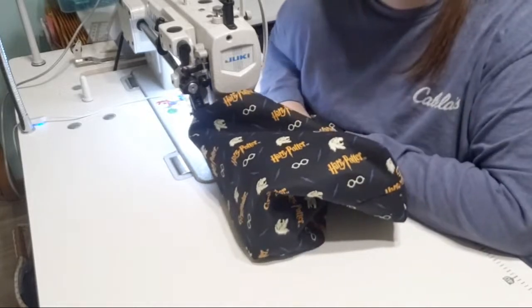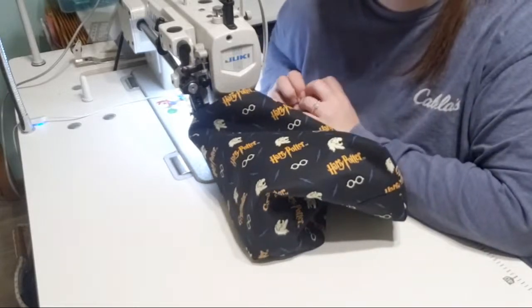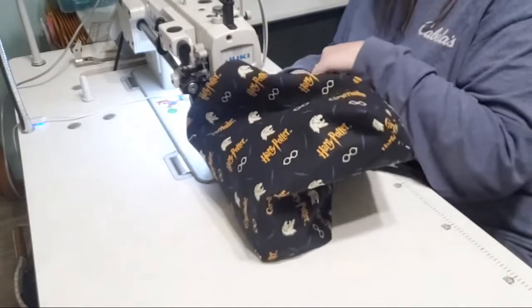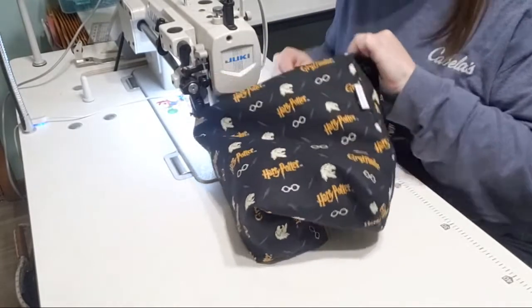How did the coffin wallet go? Is that the one with the edge coating, right? Or am I thinking of a different wallet?